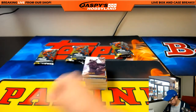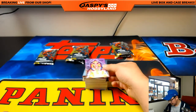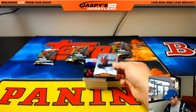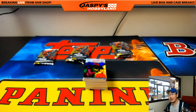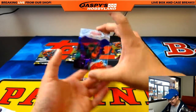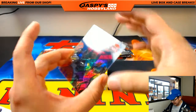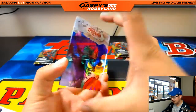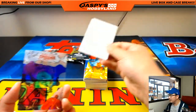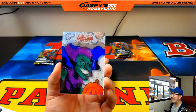Morbius, Spider-Man Noir, Shocker, Silver Web, Spider-Man Metal, and wow, look at this. It's a sketch card, but it's on acetate. Look at that. That is awesome. What a cool look. See, if I put a blank card behind there, you'll be able to see that pop a little bit better. Look at that.